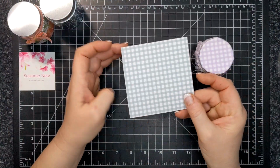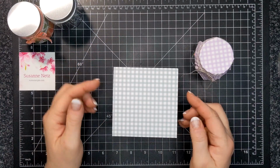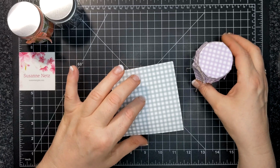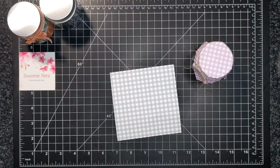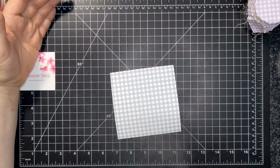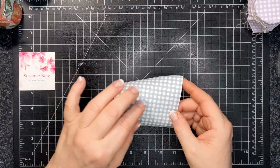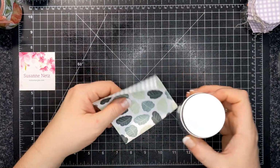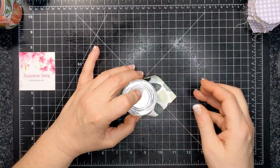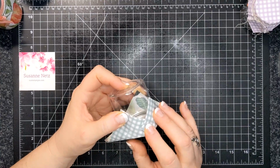So I have a 4x4 piece of paper. This happens to be pansy petals. So this is a 4x4 inch square. You can see how this is lying very nicely and this is not, right? So the trick is I have a little spritz bottle with water and I'm just going to spritz it down. And already it's curving and doing its own thing. This is what happens with paper and water. So now that it is a little bit more malleable, I'm going to put the 4 corners up, making sure that it's even. And all it required was just a few spritzes. We didn't need to go crazy, right?